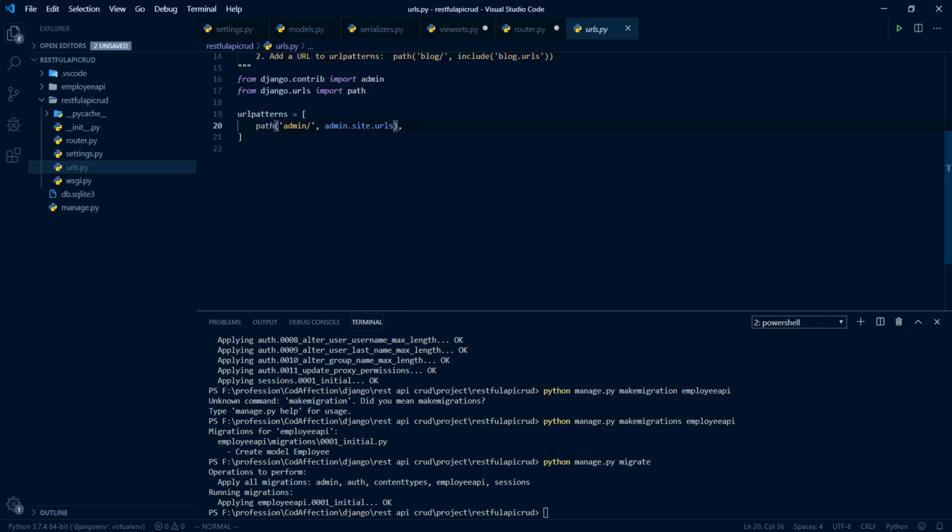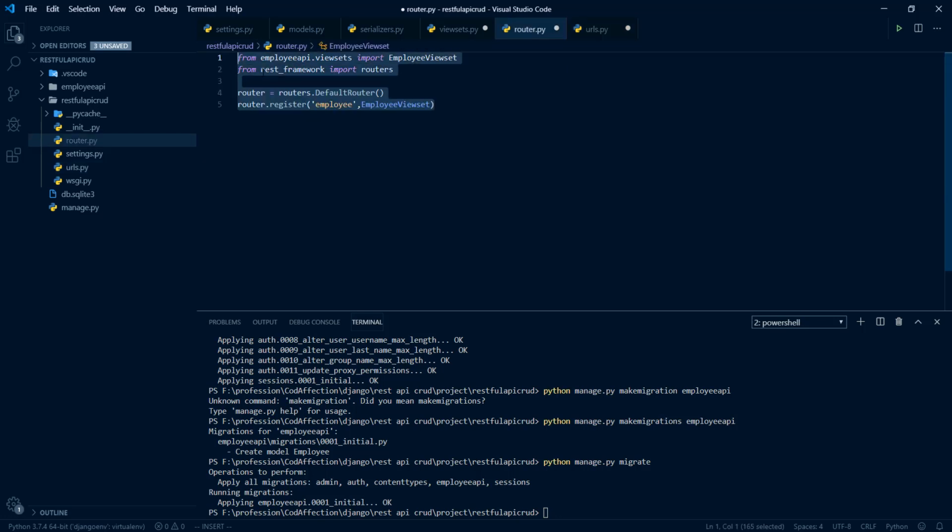Inside this you can already see a URL mapping for admin applications. Just beneath that we can add this path, and here we have the base route api/ and all of the requests which start with api/ we have to handle inside this router.py file here.